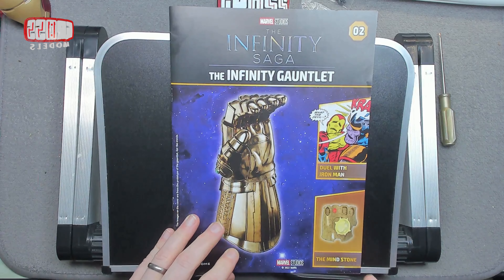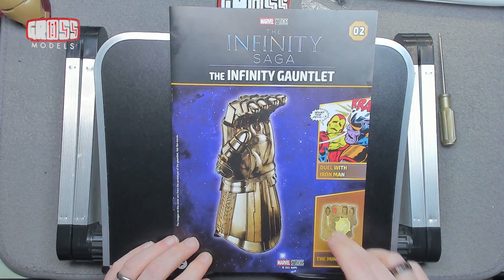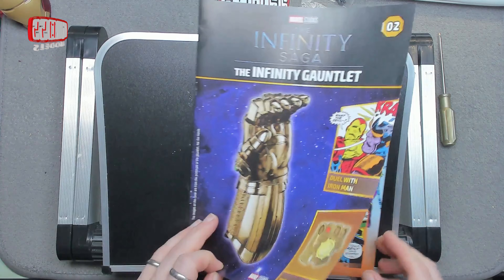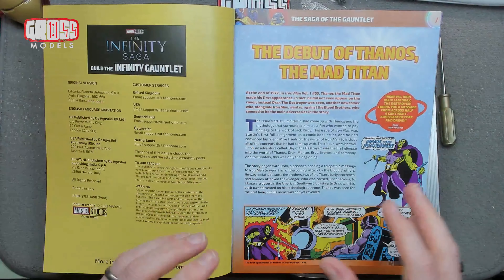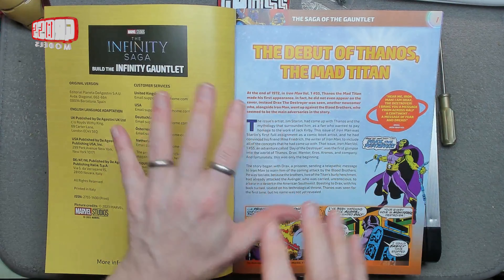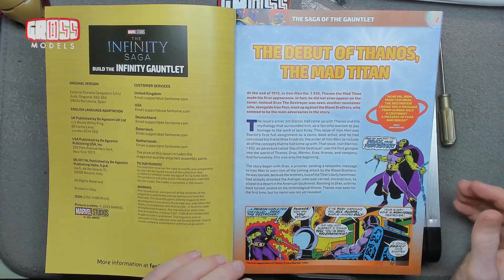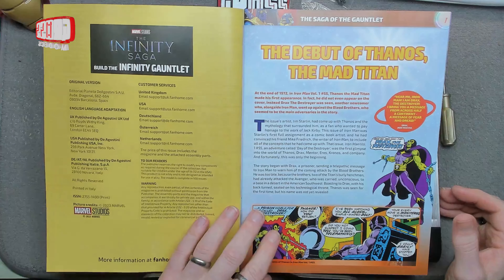In this issue, we're going to be doing some more work with the Mind Stone. Well, we're starting with the Mind Stone - the big one. I didn't know which one goes where, and I still don't. I know the Mind Stone is the big yellow one. I've seen the films but haven't read the comics, and pictures I looked up seem to have them in different places. So I don't know if there's a set canon arrangement. We're going to be doing them as the magazine tells us.